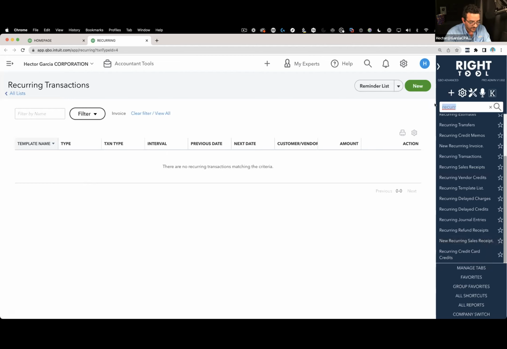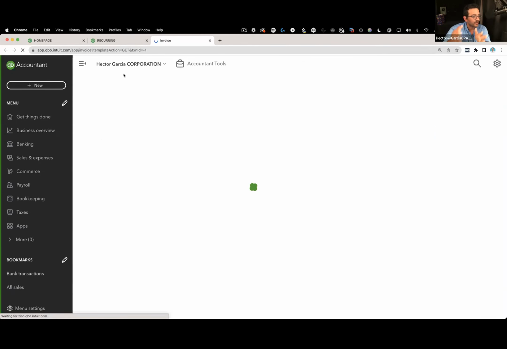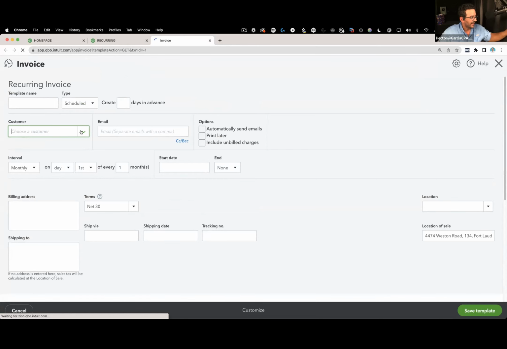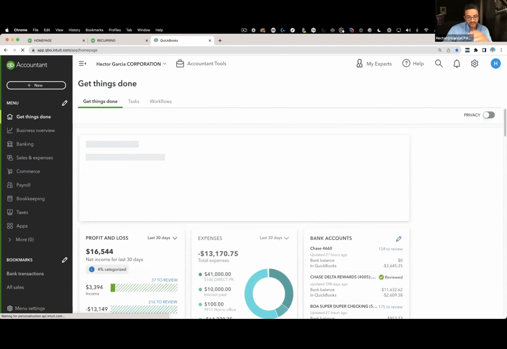So for that, you would have to type new recurring. If you type new recurring, these 2 are available, invoice and sales receipt. We're still trying to figure out how to get the other ones in there. But if you type new recurring, it'll take you straight to the transaction, already set up as recurring. If you type just recurring and you see the rest of them, it will take you to the list of recurring transactions. That's what it does.